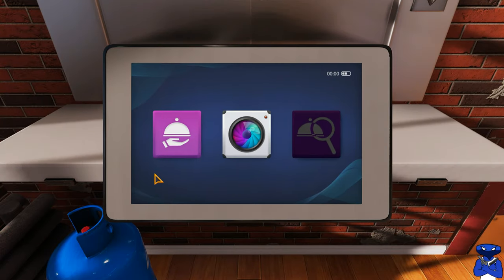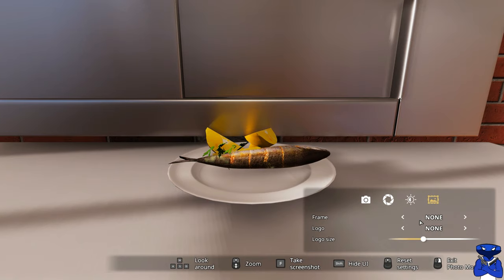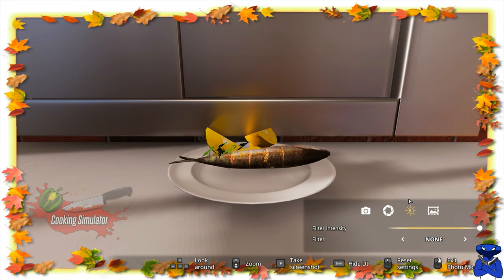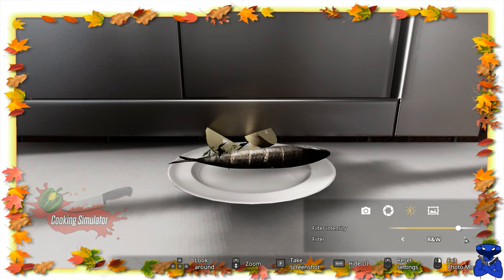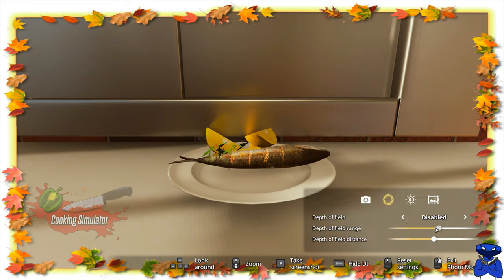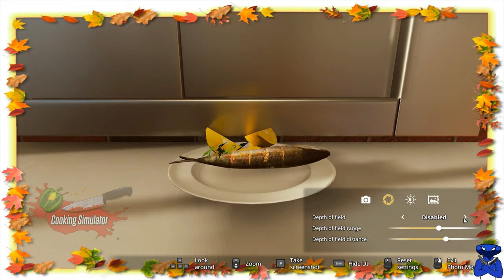There's our baked trout plate. One of the things I did learn about photo mode — you can put a little border around it, it's pretty cool. Look, let's put a little leaf border around it. You can put the logo on there — let's put that logo on there and make it a little bit bigger. I don't know what the filter — oh, filter, black and white, comic book dawn. Let's do the dawn — oh, that looks good! Feel the range, feel the distance here. Depth of field you can turn on and off on click.